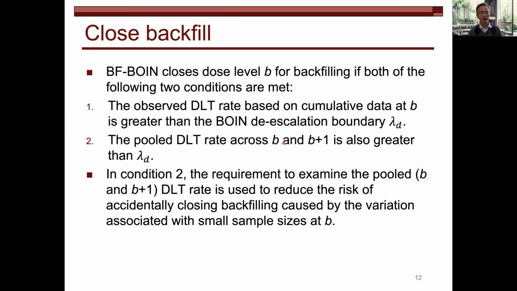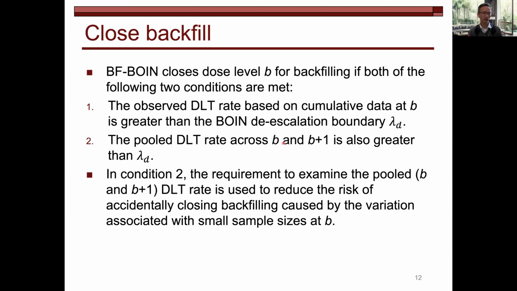Once we open a dose for backfill, the next question is when we are going to close it, in light of the emerging data. Here are two conditions that trigger closing a dose for backfill. The first one is that the observed DLT rate based on cumulative data at B is greater than the BOIN de-escalation boundary. If we translate it, the additional data shows that the dose actually is not safe. It's already higher than the de-escalation boundary. Basically, we should consider stopping backfill.